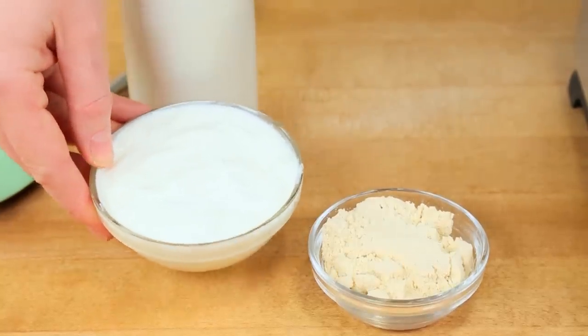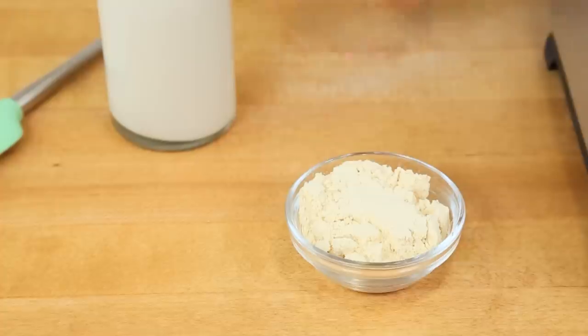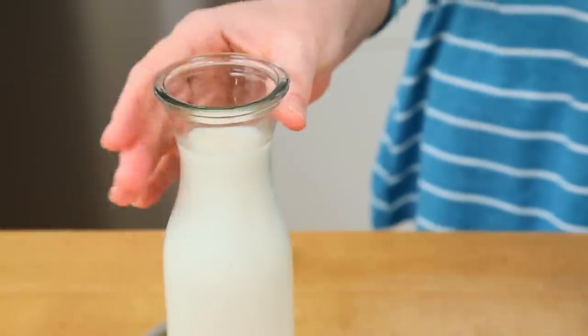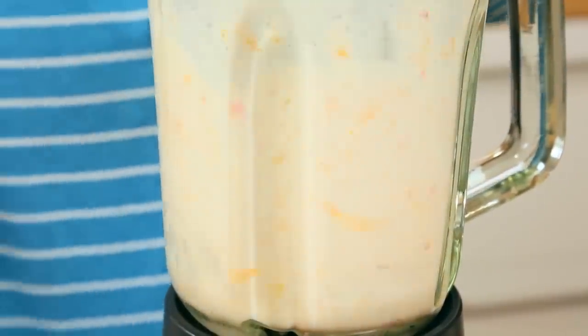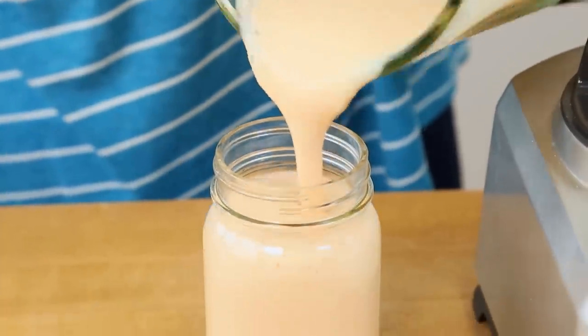To that we are going to add some yogurt. I'm using plain yogurt in this recipe because I don't want to add any additional sugar, but if you wanted to use vanilla flavored yogurt, that would work really well. I'm also going to be adding a scoop of vanilla flavored protein powder — that's actually where most of the sweetness in this smoothie is going to come from. Finally, I'll top this all off with some unsweetened almond milk and give it a good blend. Because we are using frozen peaches, your blender may need to work a little harder than usual. Just exercise patience, and in a minute or so, you will have a Just Peachy smoothie.